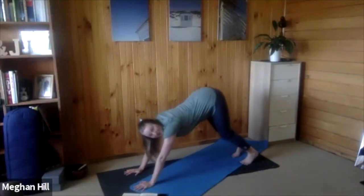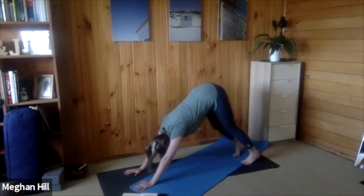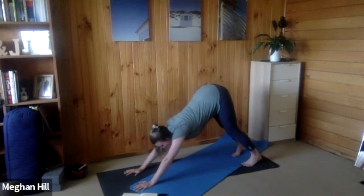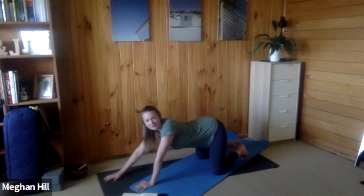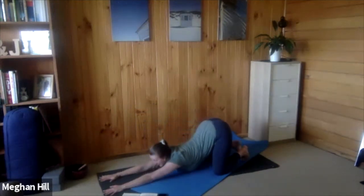Send the tailbone up towards the sky, and we'll take our first downward facing dog. Pedal out the heels if you like. If at any stage this gets too strong for you, remember you can always come back to the half down dog, puppy pose. So knees on the mat, arms out in front, and we can stretch it out that way.